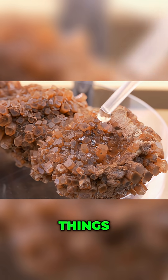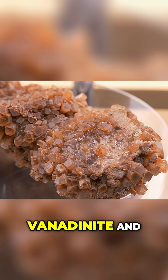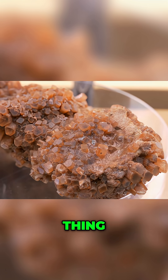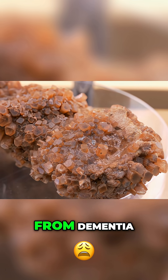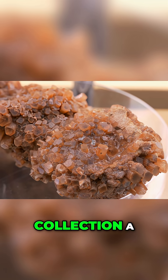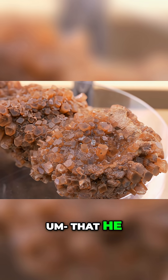Now this tells us two things. First, we should have used the other mineral that is actually vanadinite and labeled as such. And second, it tells us that my uncle was indeed suffering from dementia, which we already knew. In his final days, he cleaned up his collection a little bit and mixed up some of the minerals he had.